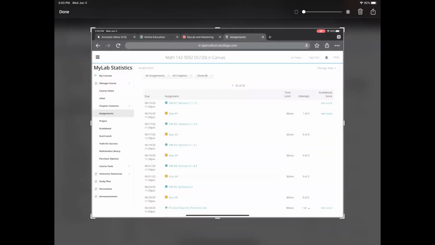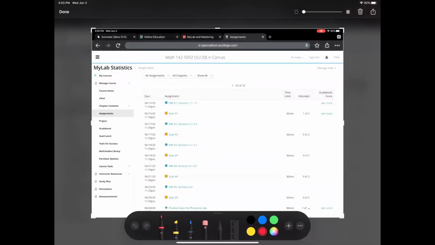But to draw your attention to some of the details here, we see homeworks and quizzes coming in pairs of assignments. Homework number 1 and quiz number 1. Homework number 2 and quiz number 2, etc. And these pairs of assignments have the same due date. So for each pair of assignments, the idea is that you'll work on the homework assignment first, and then after you've successfully completed that, you'll take the quiz on that same material, and they're both due by the same due date.